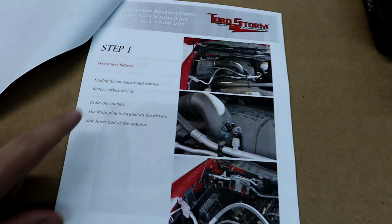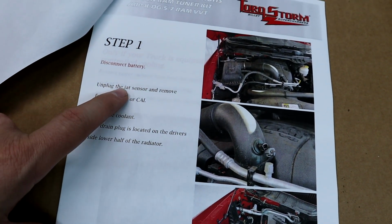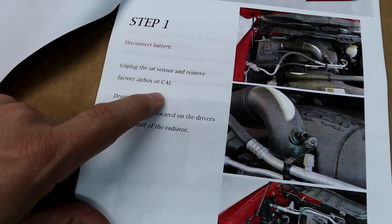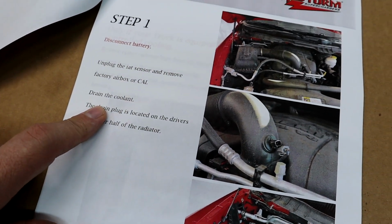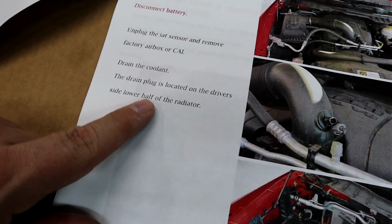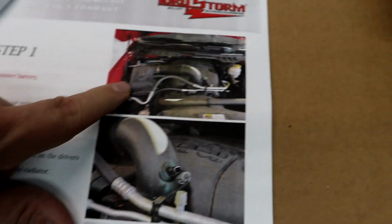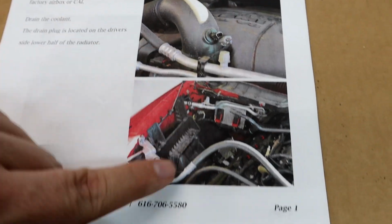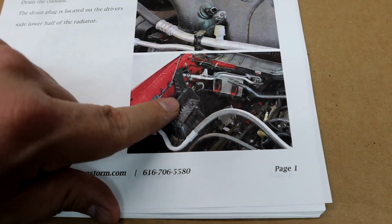got to do. So per step 1, they want us to unplug the IAT sensor and remove the factory airbox or cold air intake setup. They suggest you drain the coolant, and they tell you where the drain plug is, located on the driver's side, lower half of the radiator. Some pictures of a stock Ram airbox setup, the IAT, and that's what we need it to look like when we get done. Big empty hole.